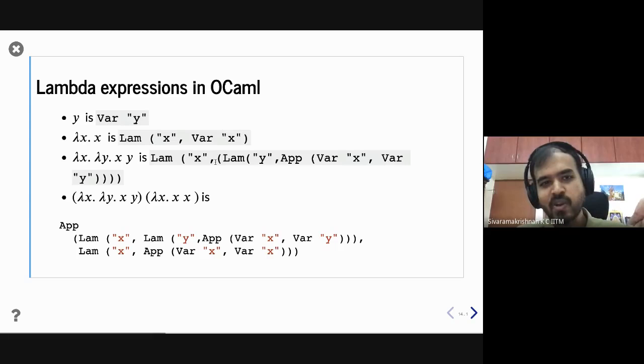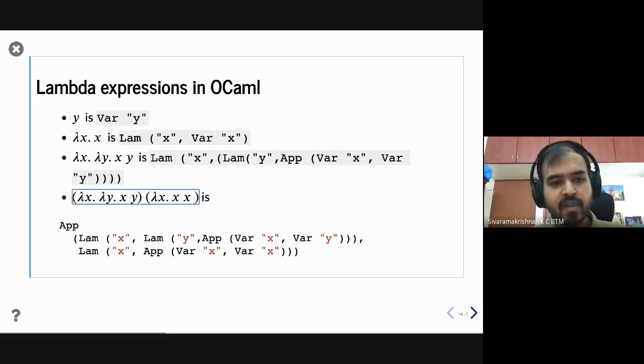So we are looking at very small examples, right? But as you start looking at bigger examples, the abstract syntax tree will become very large. It is hard to easily parse what is going on. But the reason why I'm explaining this is it will at least give you an ability to debug the expressions, right? When you look at these expressions, you will understand what's going on.